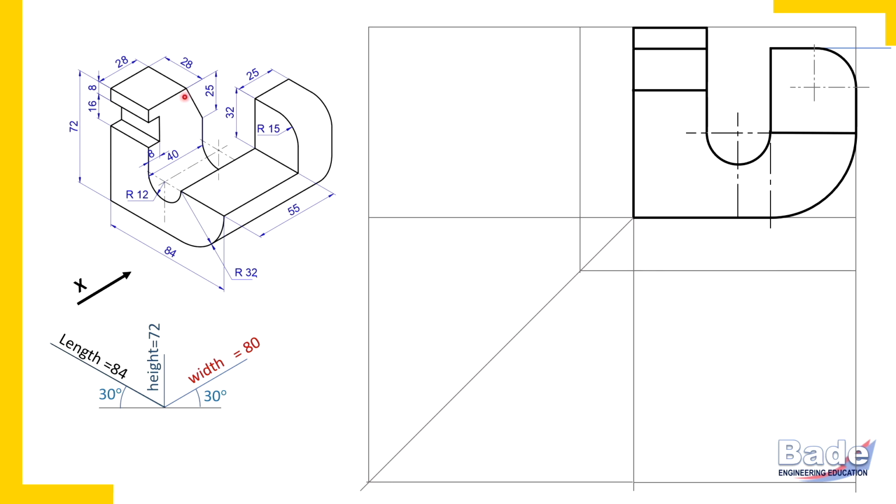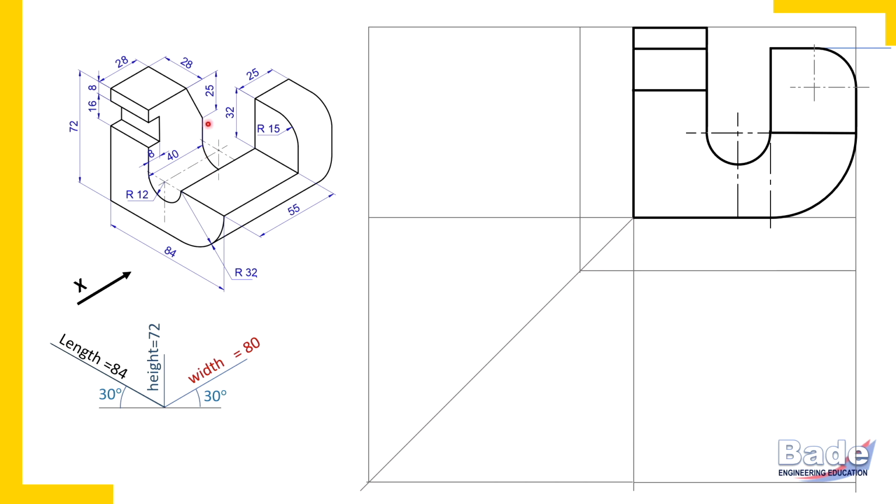Remember, if a surface has an edge parallel to the width axis, tell me, in which view does width not appear? Front view. It means in front view this surface does not appear, in the sense it appears a line. So this surface appears a line here. So all edges on this surface appear on the same line. So this edge is already there. This vertical edge is also already there.